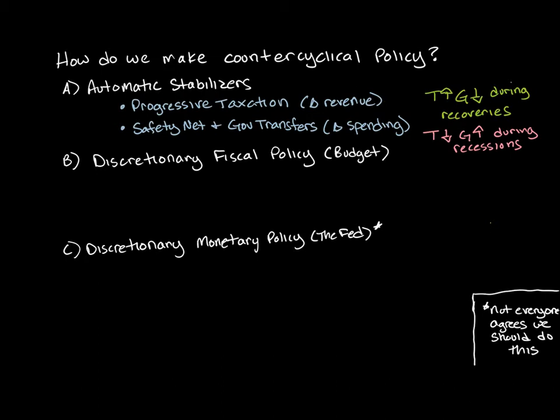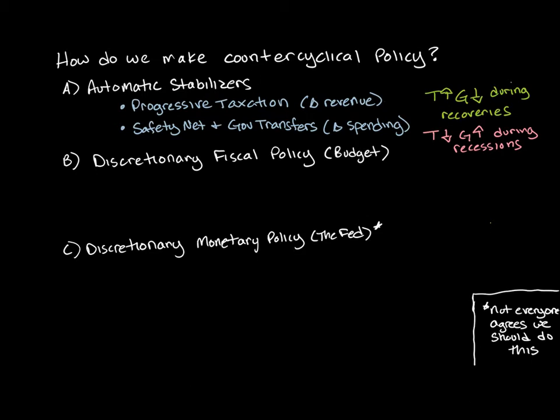So Congress has the ability through discretionary policy to really alter the course of the business cycle, whereas the automatic stabilizers are more of a nudge. Congress can actually flat out alter course here if they choose to engage in this discretionary form of policy. Discretionary, of course, meaning they have control over it. So, discretionary fiscal policy is all about changing the budget through changes in the level of taxation and changes in the level of government spending.